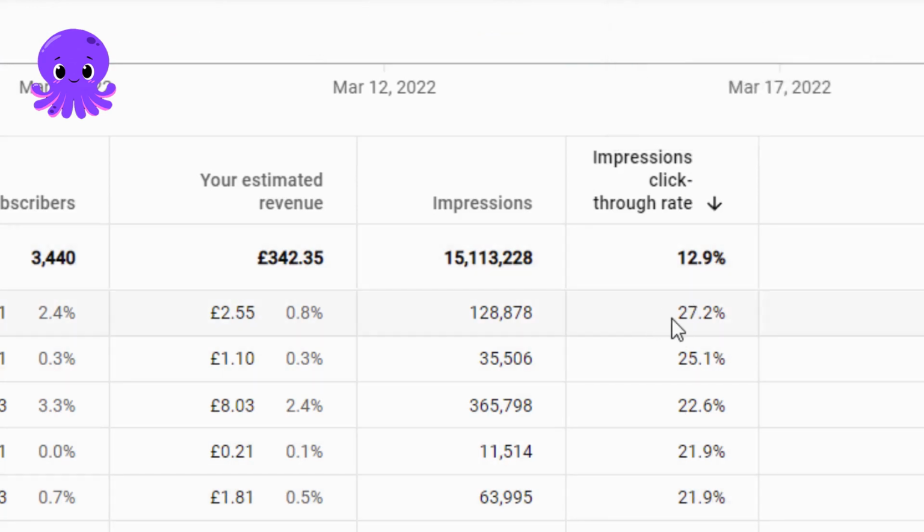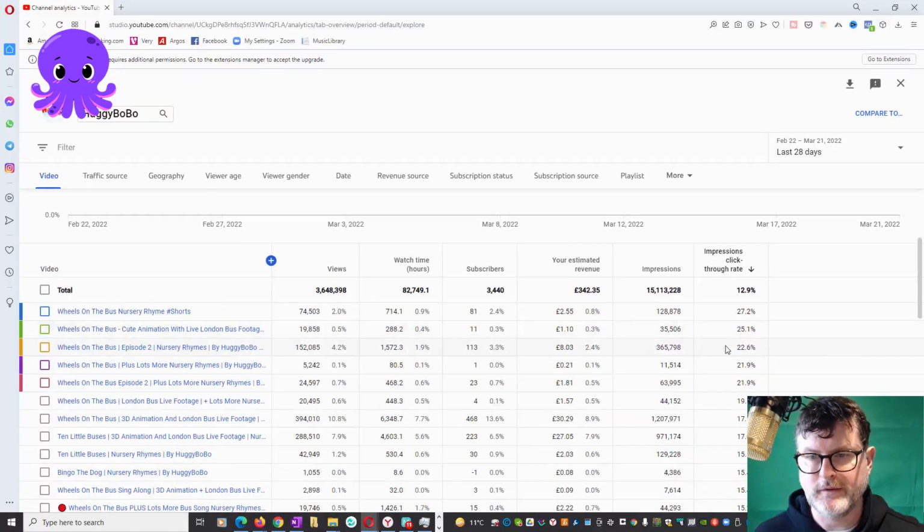So generally what I do is click it and sort it by CTR, and you can see some of these here are quite high numbers. 27% is actually really good. 25%. Just to let you know, the average on YouTube is around 2%. I normally say to my consultancy clients, if you can get it above 10, then you're doing really well. Above 5 is great, but above 10 is really well. So I'm very pleased with these 20-odd% ones.